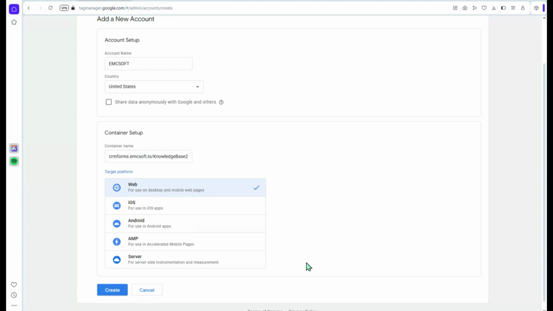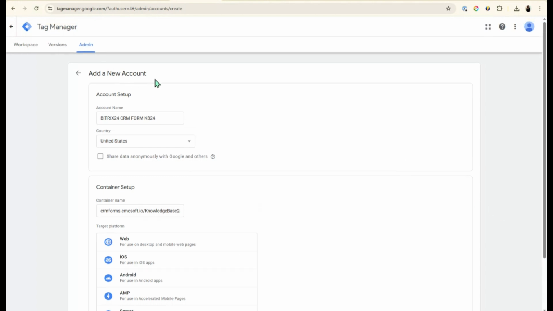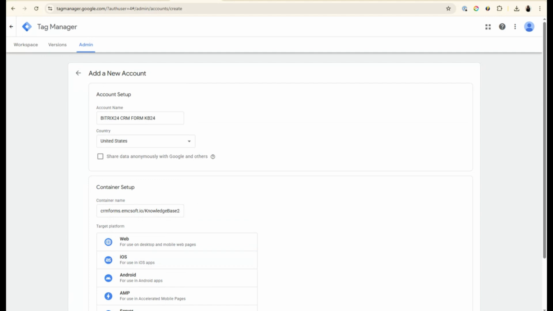And we'll click create. And that'll prompt us to another window, a pop-up window where you accept the data processing terms and requirements, and then just click yes. I'm not going to do that because again, I already have an account. So I'm going to open my already created account. And just to show you, creating a new container on my already existing Google account is very similar to what you have just gone through to actually create your account.